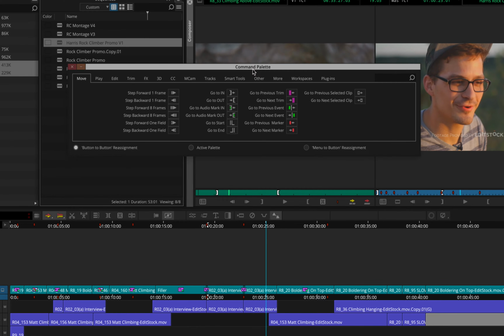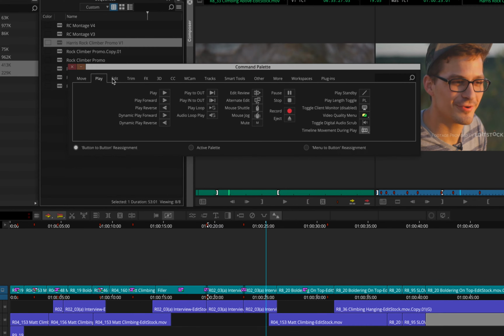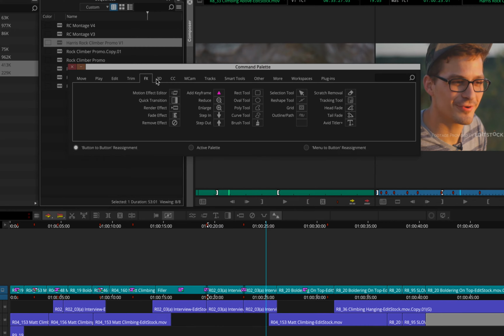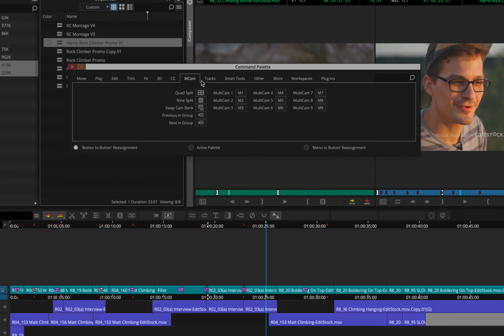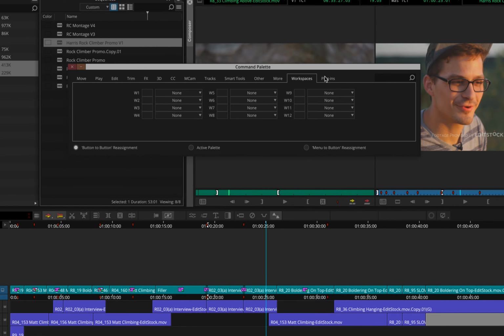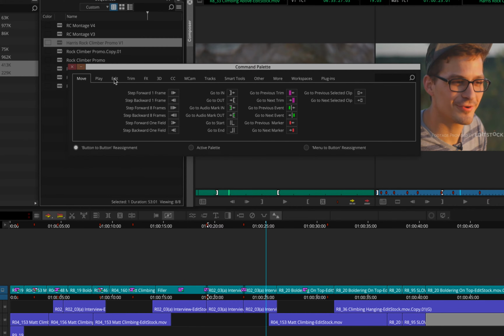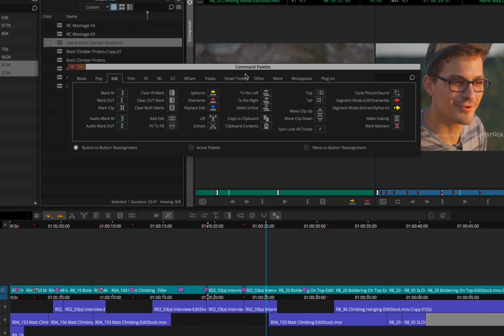If you click the category tabs listed across the top, you can find the palette contains every user selectable button included in Media Composer. So if we go through these different tabs, we can see all these different functions and buttons that are possible here in Media Composer. We're going to leave it on edit just for now because these are a lot of what you're going to be using to start. Now let's identify some parts to this, and these are the buttons across the bottom, and these three enable different mapping modes.